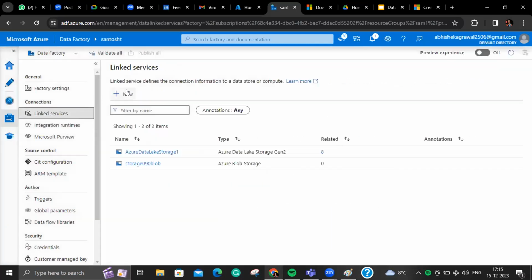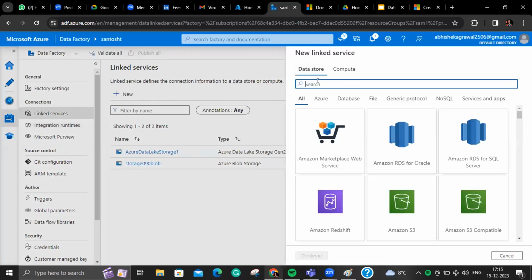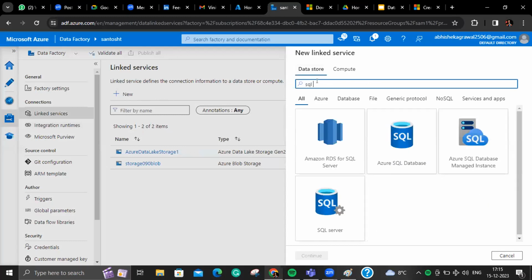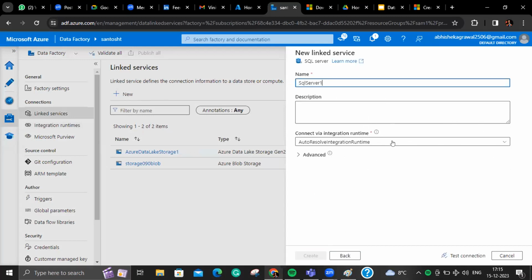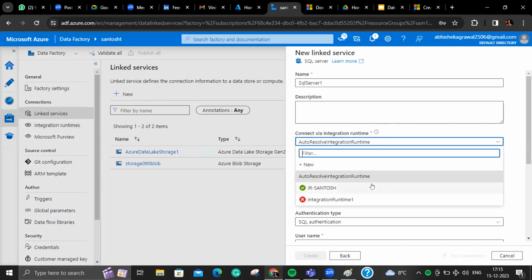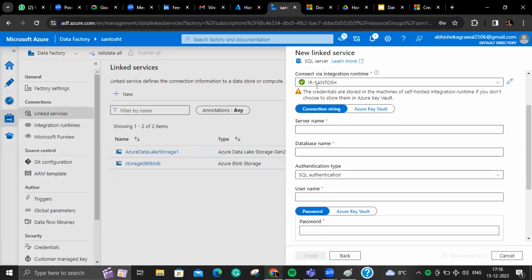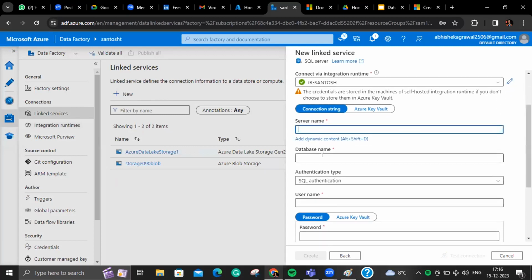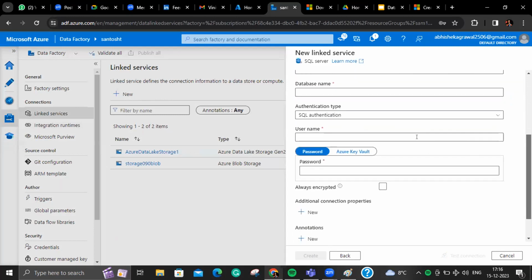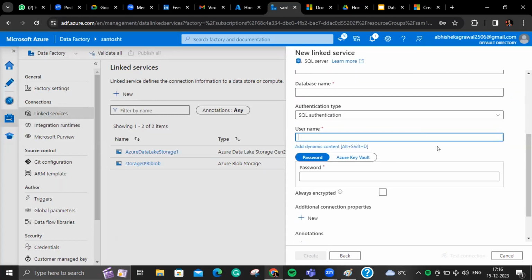So here you can go to the linked service and click on new linked service. Suppose we have my MS SQL, for example. I can type SQL and consider SQL Server. Then I will select my installed integration runtime, this CentOS integration runtime, which is the self-hosted integration runtime. I can give the server name and database name, and I will ask Pratap for the username and password so that Pratap can give me the credentials, and using that integration runtime I can communicate with that particular database which is present in Pratap's space and make a connection to it.